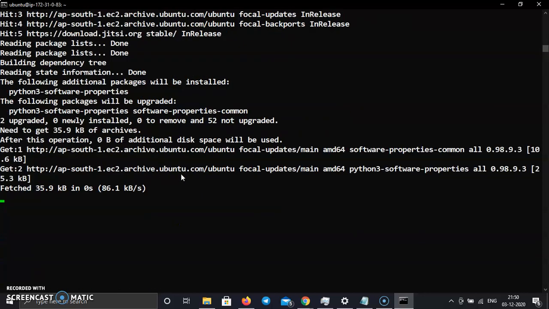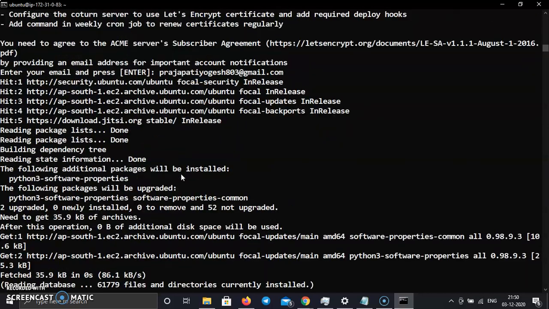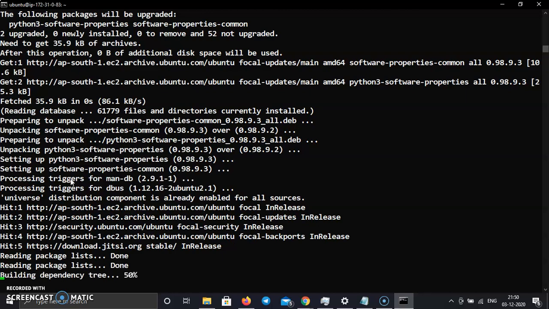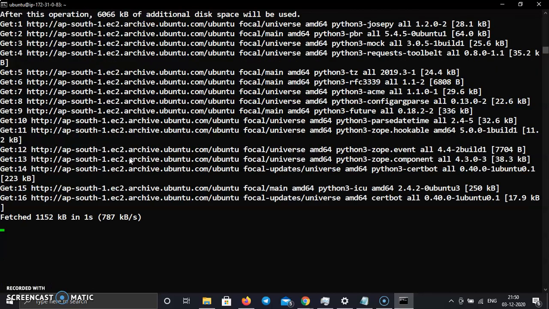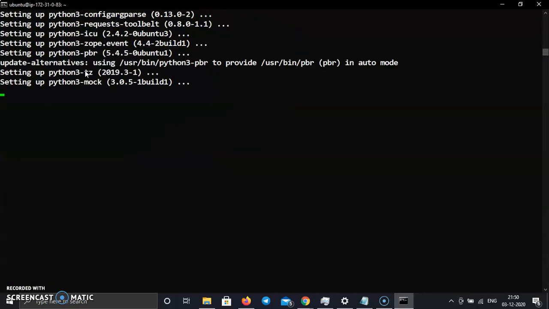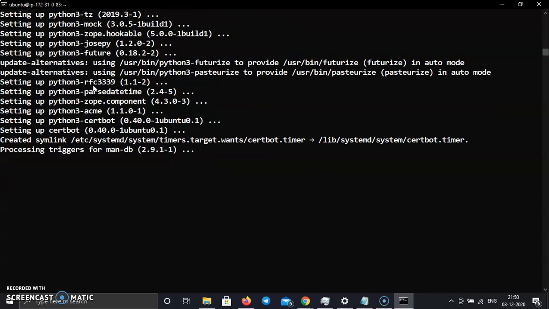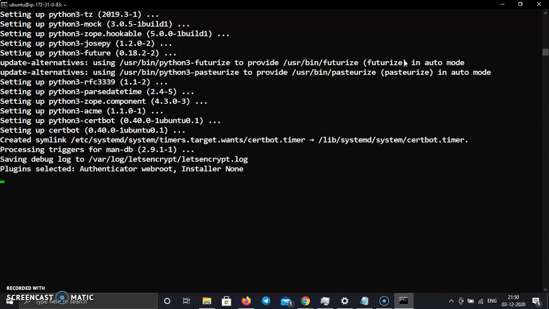And this will set up HTTPS, meaning the certification, for you. This will install the certificate on your server, and finally our Jitsi has been installed successfully.